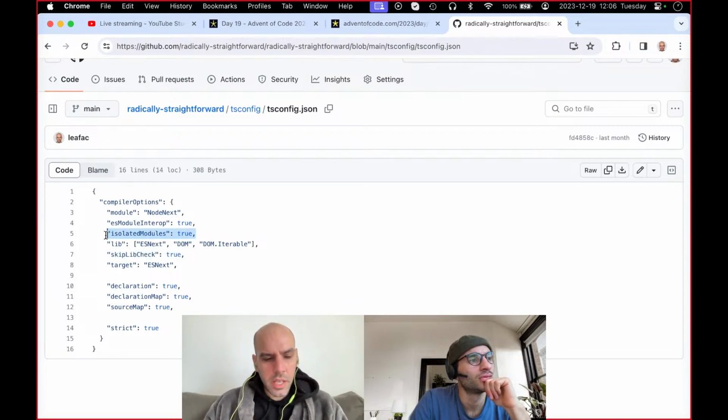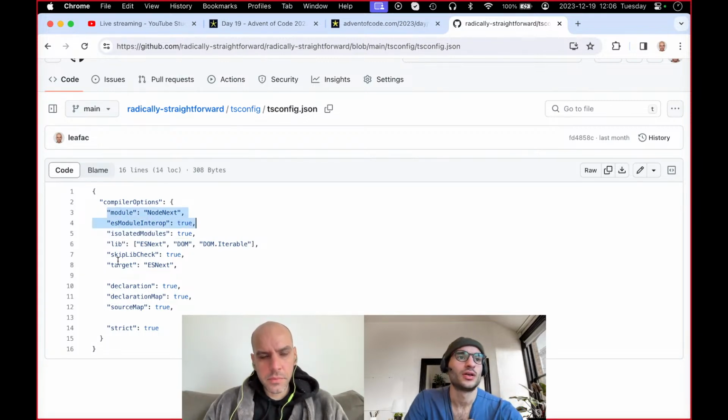You want this if you're using ESBuild or Babel, because you don't want the modules to depend on one another in terms of types. And if you're using TypeScript compiler, it can resolve that, but ESBuild and Babel cannot. So you do lose some TypeScript features if you do this. I think you lose like open enumerations and stuff that people most often use anyway. And this is just to make ESM work.